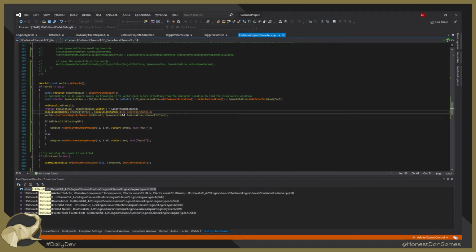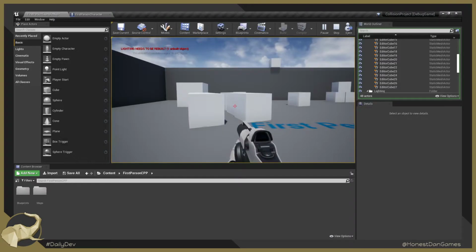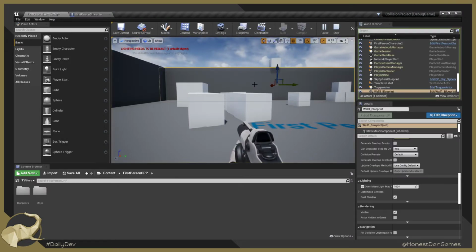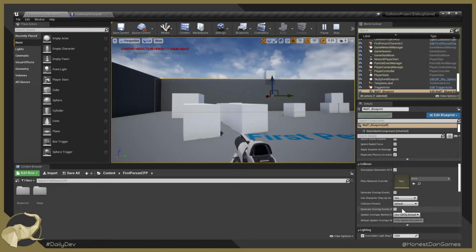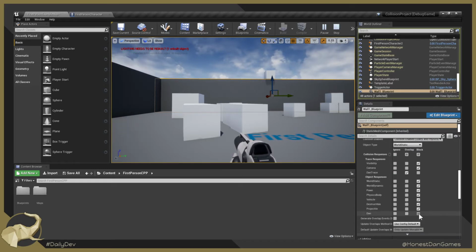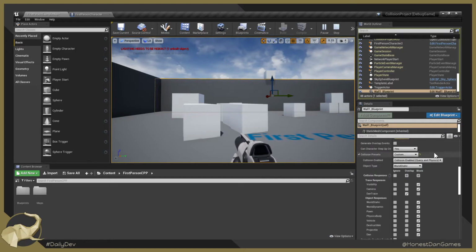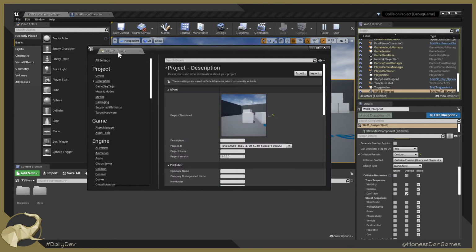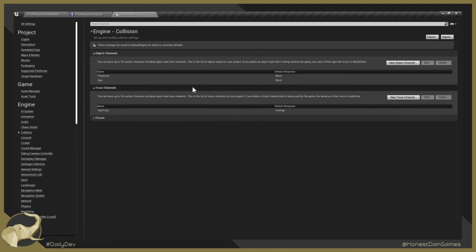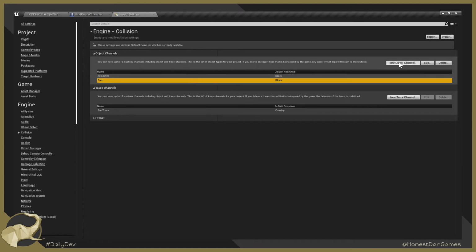But are we only meant to hit this channel? No, we're tracing by this channel, so it depends. Is everything set to block Dan? Yeah, we need to check that. So let's go into these and look at their collision settings, for example. And they are default. Their default ones would be to block Dan. Crikey. Okay, can we change the default once we've already set it up? I think it was in our project settings, collision. Dan, default response, yeah.